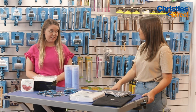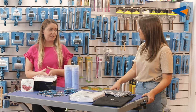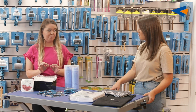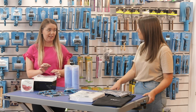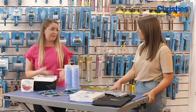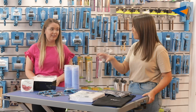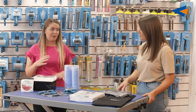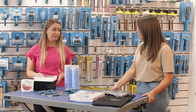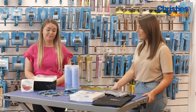They do come in different sizes. You can get ones with the teeth that are a little bit wider, so that's for the coats that you prefer to keep the hair, whereas the ones that come with the little blades a bit closer together are used for the dogs with finer, wispier hair, and maybe puppies that are starting out getting used to hand stripping. Yeah, of course. But this is like a really good general one to use for them all. This is the one that comes basically in the middle, so you can use this one on all of the dogs that you would like to, but maybe in the future you would prefer to have a smaller or larger one. Perfect. That's really good.